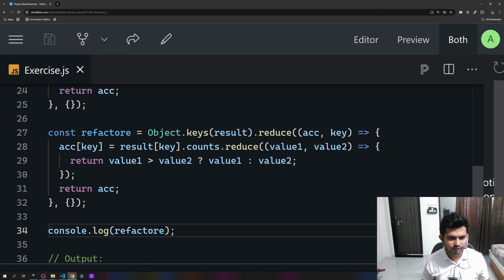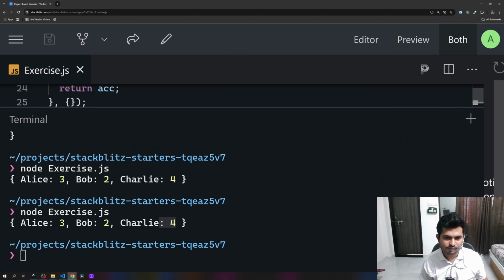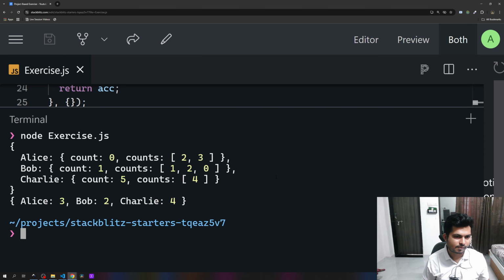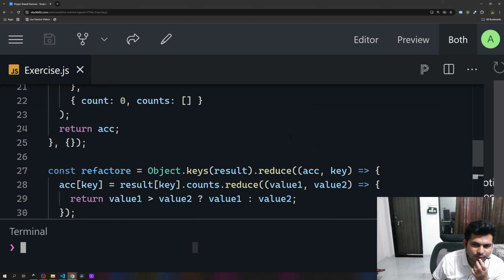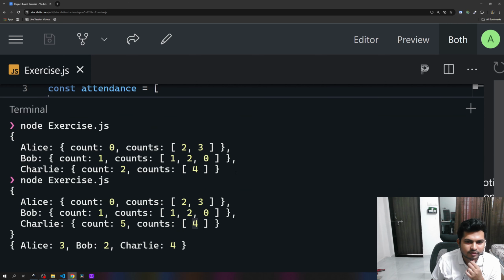Let's console result and refactor both. Here you can see the last count will be 5, but it won't be pushed because we haven't encountered the 0.